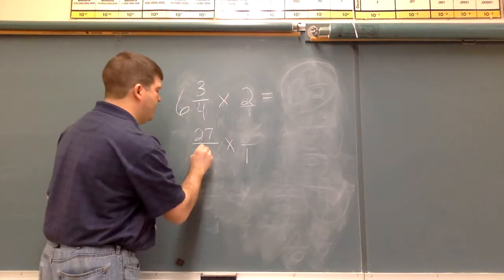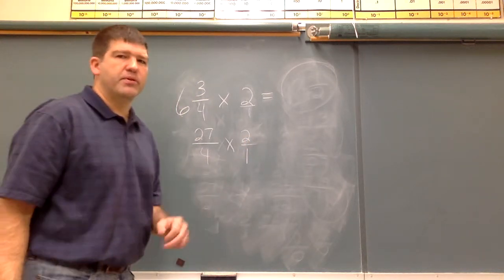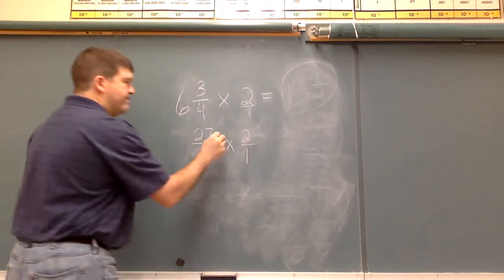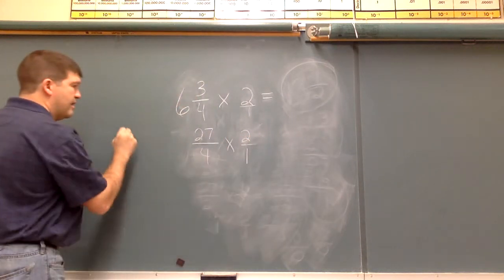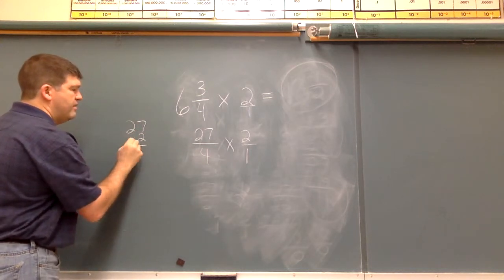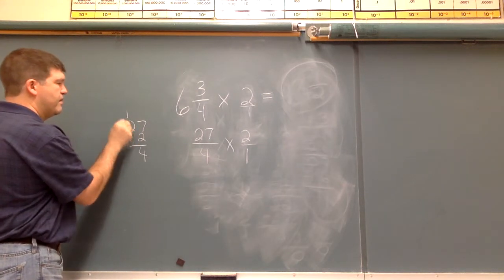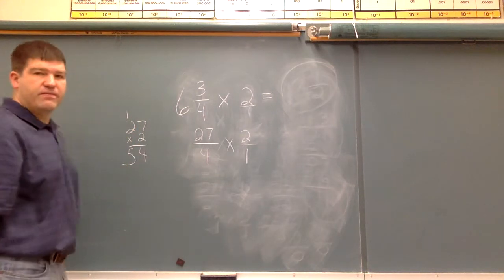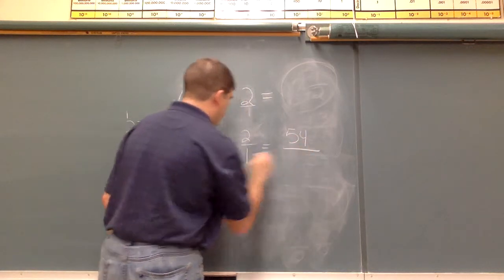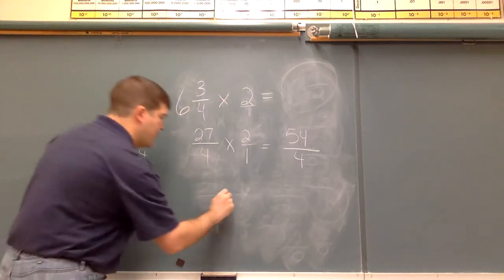I want to do this one without doing the cross canceling too, because I know some people don't like that. So 27 times 2, that's kind of bigger than I can do in my head. So if you ever have one that's bigger than you can do in your head, you come over here and you just do it like this. 7 times 2 is 14. 2 times 2 is 4 plus 1 is 5. 54, okay? So I have 54. 4 times 1 is 4. Now, let me try this one.